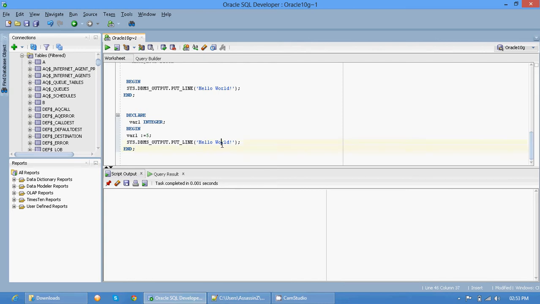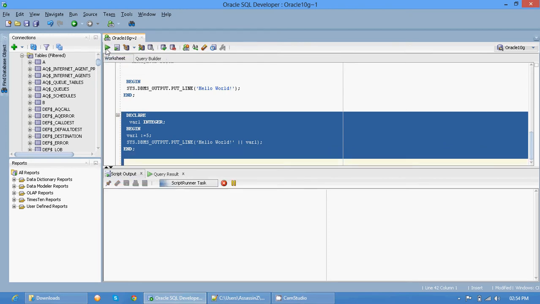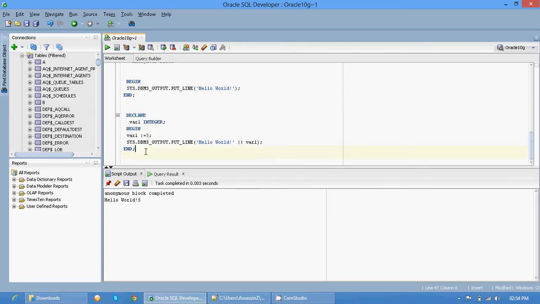I'm going to run the same code again, with the variable name added inside the output statement. Here we can see the variable value. This is the way we concatenate strings or any two variables, or we can add spaces also using concatenation. Whatever things we are going to concatenate, we have to use the pipe symbol in between the print statements. I explained the concatenate in the statement itself.